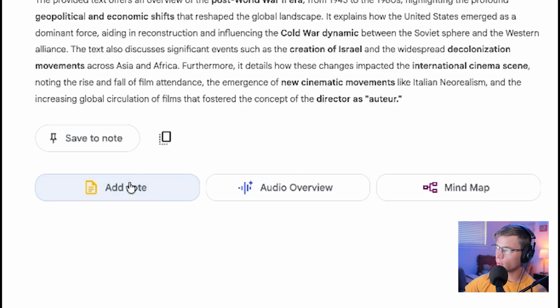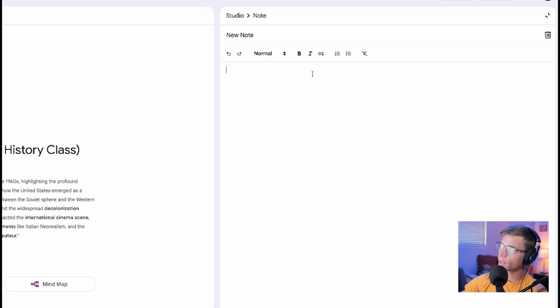How amazing is that? It's just a fun way to summarize your source, whatever you've used, so it can help you study. Now it's called a notebook for a reason. This is why you have this option here, add note. You can make your own notes here. And when you click add note in the studio box here, you can make your own notes and edit it whatever way you want to, which is amazing too.